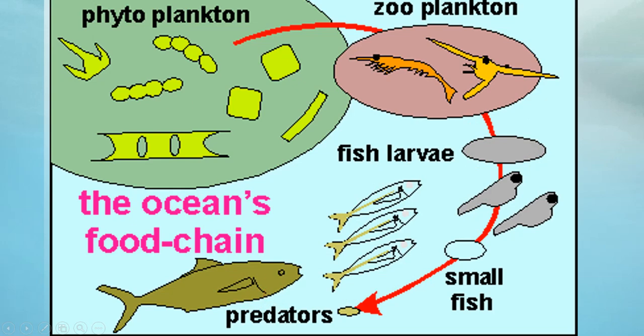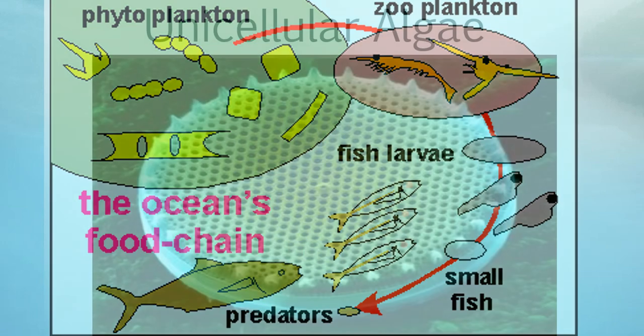So once again, we can see the food pyramid, the food chain under the ocean here, and we're going to need lots and lots of phytoplankton to support just one larger fish, especially a big fish like a shark or something like that. And so the health of our oceans and the phytoplankton that are residing there is of preeminent importance in our world.